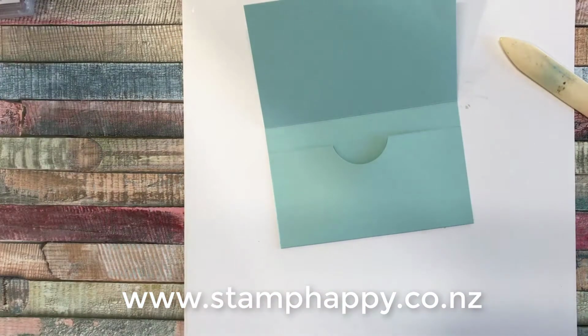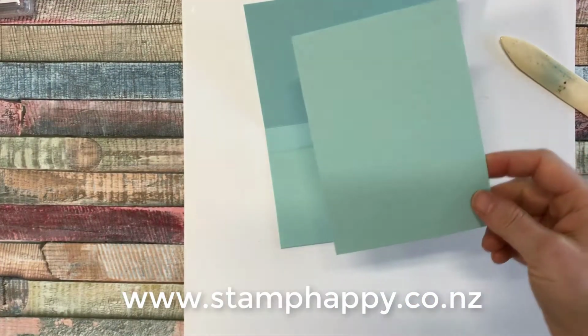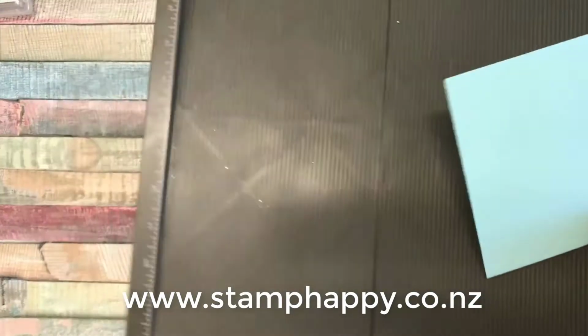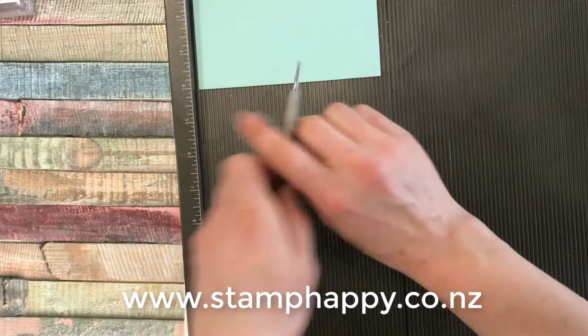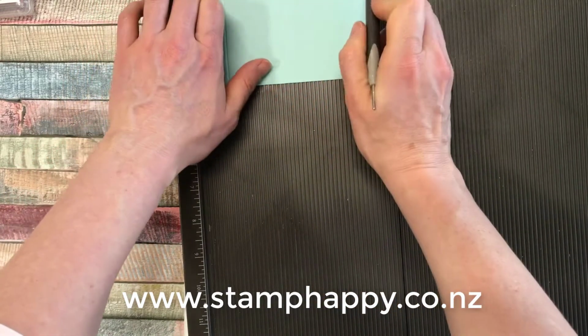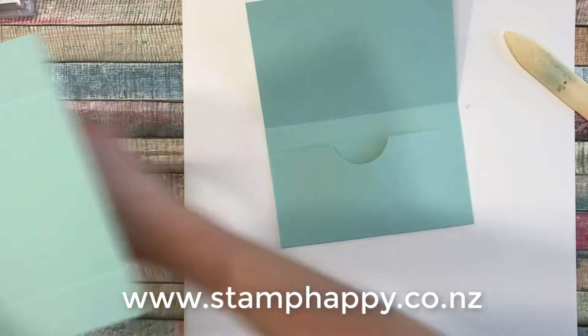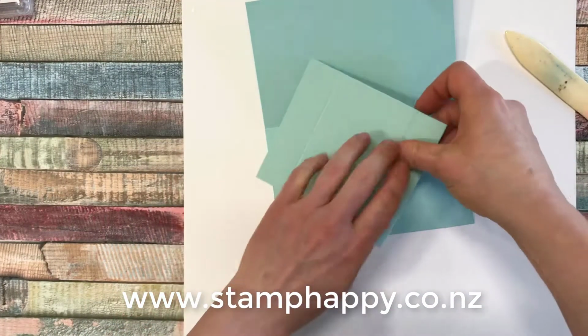Okay. Then we want to create the little tab. So I have cut a piece that is 4 inches wide and 5.5 inches long. And again, we need to score this. We just want to score it at basically 1 inch from each end, so at 1 inch and 4.5. Okay, now these need to get folded up.